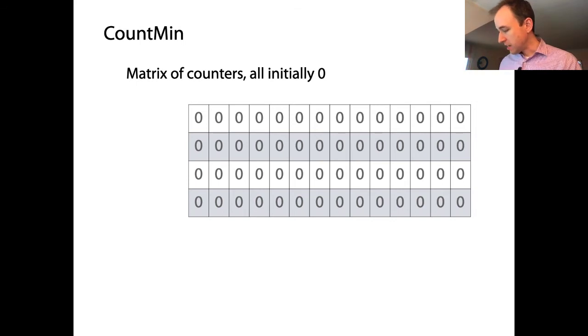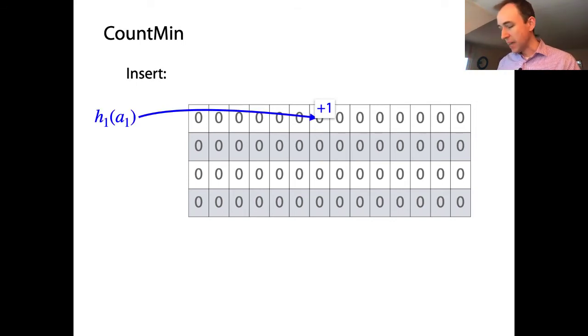Let's say that associated with the first row of this matrix, we have a hash function called h sub 1. When we apply h sub 1 to an item in the input stream, maybe the first item, which we could call a sub 1, that hash function is going to take the input item and map it to a particular column in that row of the CountMin sketch. So for a sub 1, let's say it maps here. If we are inserting a sub 1, we would increment this counter by 1. You can see that's still 0 back there, but I'm just drawing a +1 to indicate that's what we would do in the process of adding a sub 1 to this CountMin sketch.